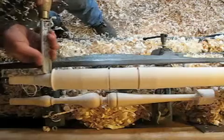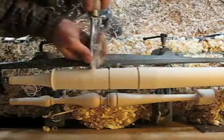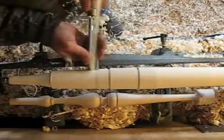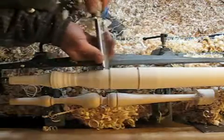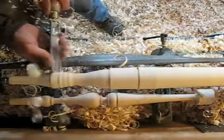I always do this all in the same order for every leg. You'll notice I try and do as much with each tool that I pick up in my hand as I can. That's a real time saver, and it helps keep you from getting confused reaching for tool after tool after tool. And this one tool alone can really start to identify just about all those shapes.